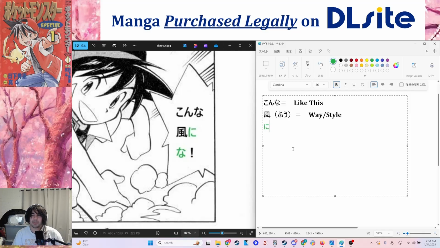We've already gone over the ni particle a couple of times here. There's really nothing else I need to say about it yet, but I do want to go over a nuance of it, and that is that motion within a sentence does not have to be like physically moving somewhere. It can also be like changing from one thing to another thing, right? So in this case, the ni particle is being used to imply that it should go from the way the kids are currently doing it to this brand new way that Reddo-sama is showing them here.